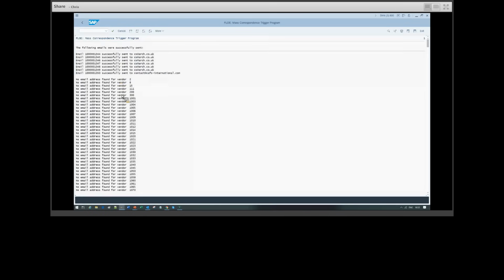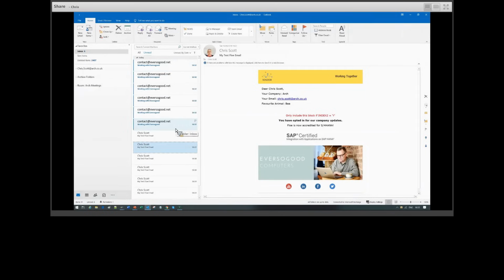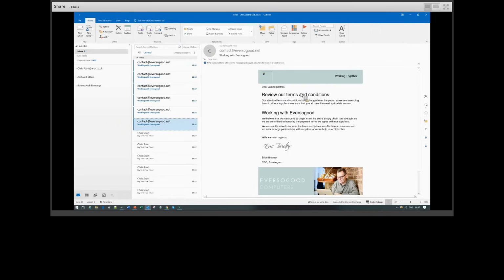So we can see the whole bunch of suppliers in here had no email address, and a few did, including 6 that had me. So I can go and expect to see 6 different emails now arrive in my inbox. See, 1 has arrived, and there are the others arriving, and so now depending upon those 2 fields, whether the purchase organization is 5, whether the ABC indicator is A, then we'll see different content in this email arriving.